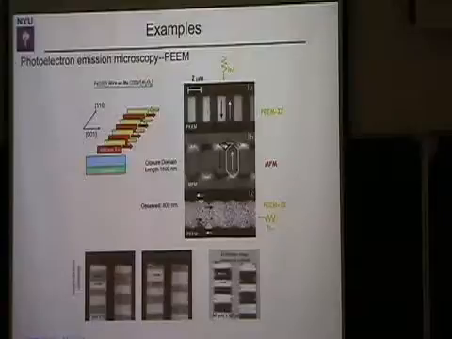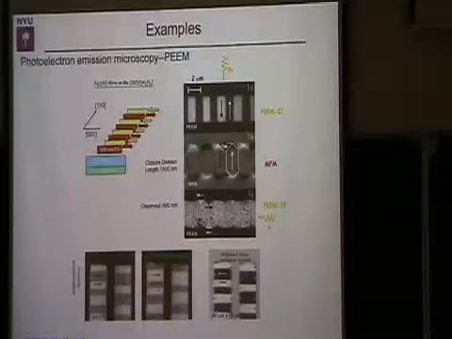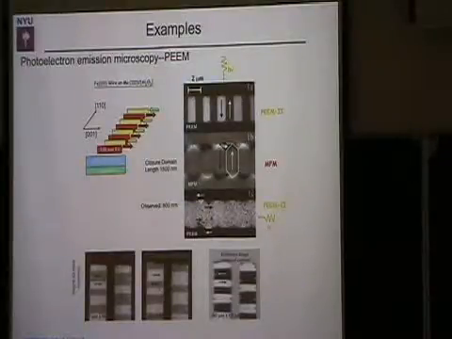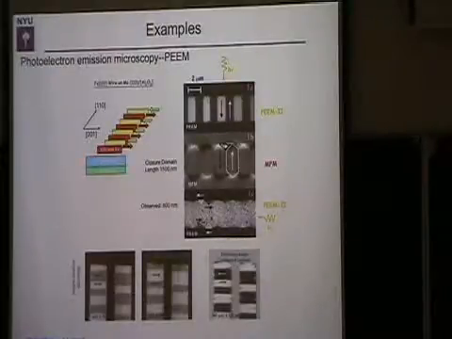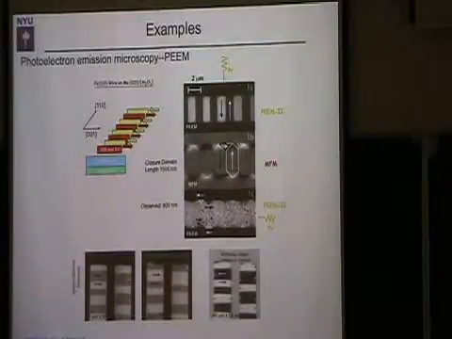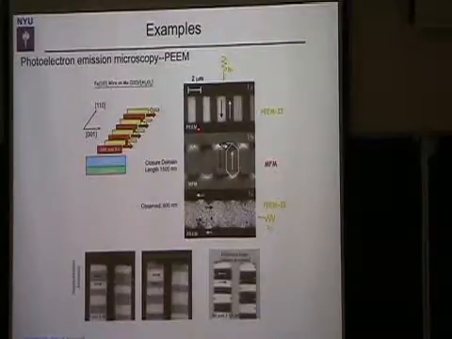We also did photoelectron emission microscopy. MFM is a technique that senses magnetic fields. You can also more directly image the magnetic domains by using circularly polarized light. We're using what's called the MCD effect, the magnetic circular dichroism. The different domain directions relative to the K vector of light absorb different amounts of light. So you get different numbers of photo-emitted electrons depending on the magnetization direction relative to the K vector of the light. This is more of an internal probe of the magnetization.